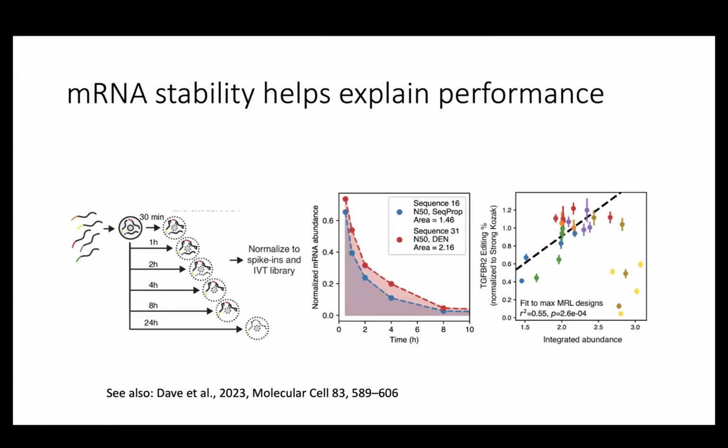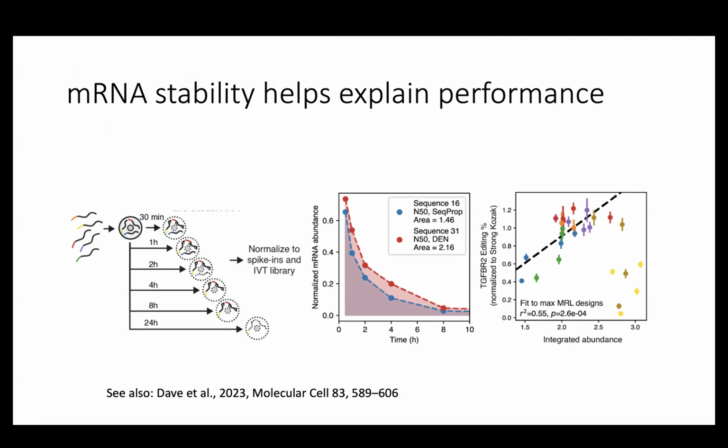Now, of course, we then ask, well, what's happening here, right? And Sebastian Castello here, who's the main author of this paper, decided that he was going to look at the stability of these messenger RNAs. Because if you think about it, there's really 2 features of the mRNA that determine how much protein is being made. One of them is how well the mRNA is translated. The other one is just how long the mRNA sticks around, right? If the mRNA is very stable, it can make more protein over time than an mRNA that's very unstable.